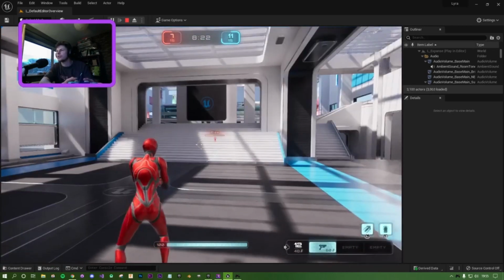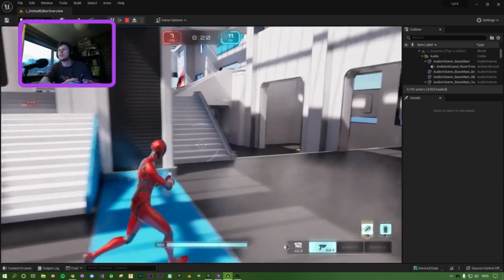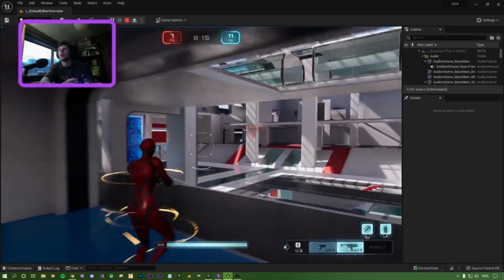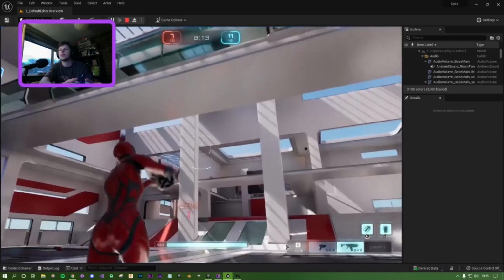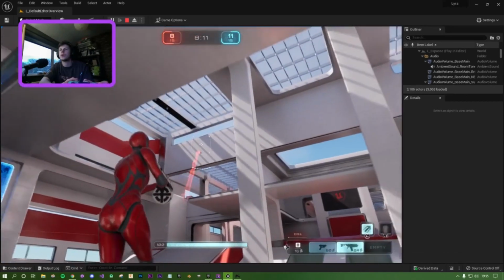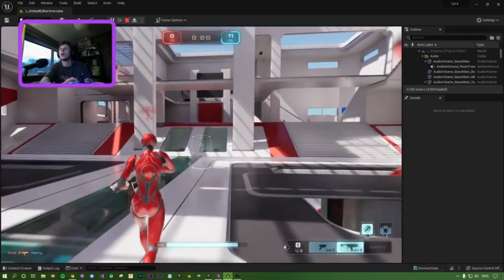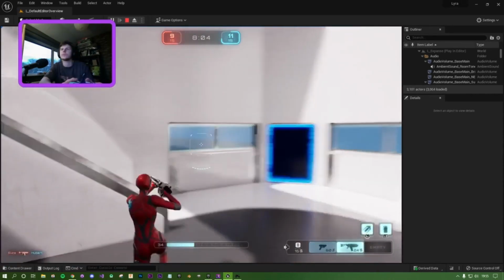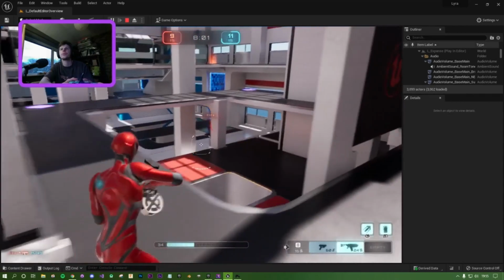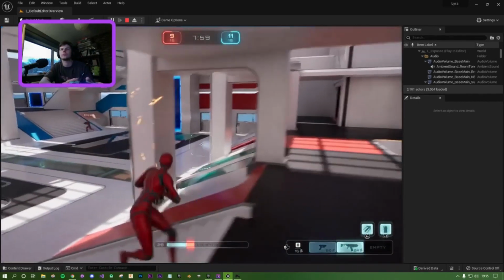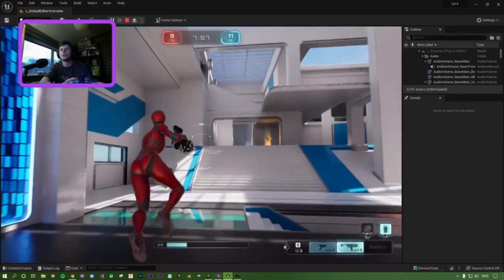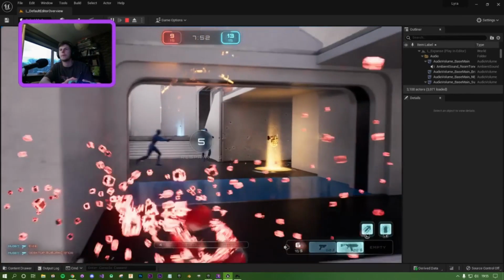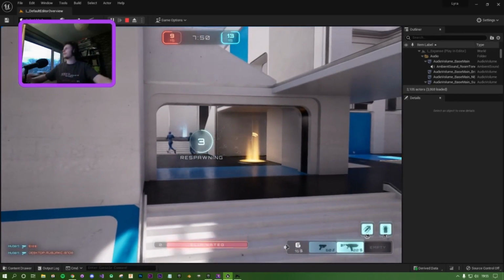So let's see what some of this other stuff does. So that's dash, and apparently we've got a grenade or something. Oh no. Okay, that's pretty cool.